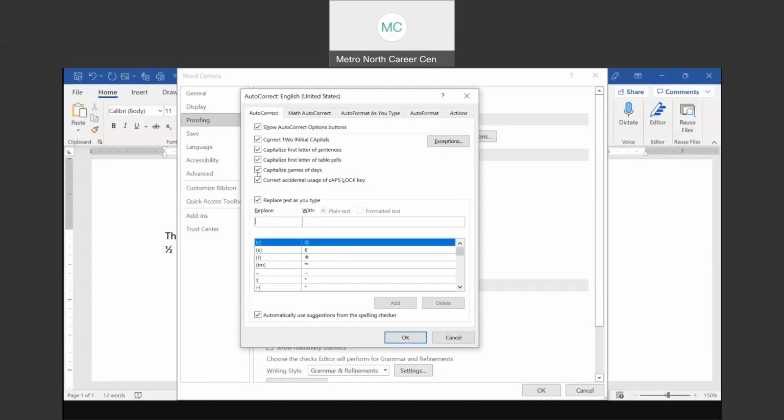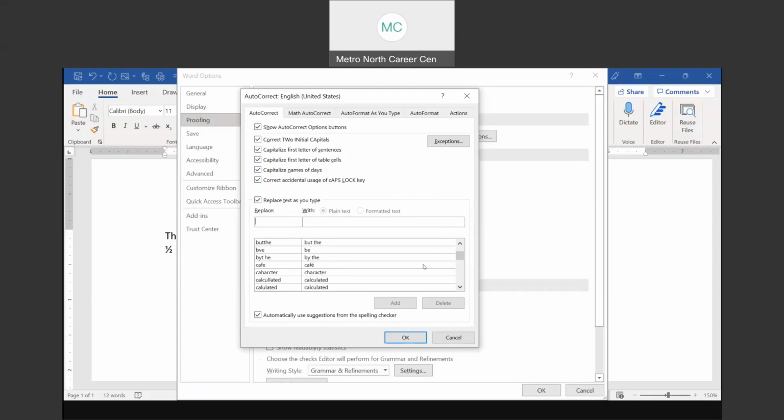When I click on autocorrect options, I'm going to go quickly, so pay attention to this. Notice these check marks here. That means that these options that I just talked about are turned on. So if you went into the autocorrect options and you noticed there were no check marks here, you would click in the boxes to turn these options on. I want you to notice as I scroll down here, look at the words on the left-hand side, they are misspelled. Look at the words on the right-hand side, these are the corrections.